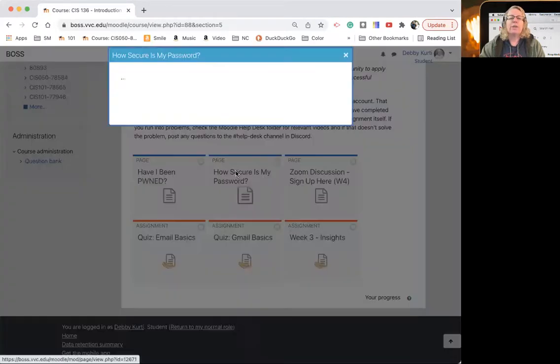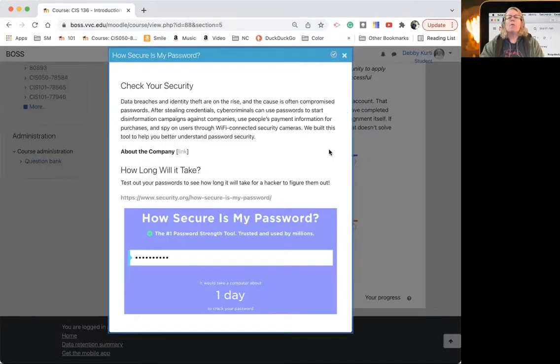This other one, How Secure Is My Password, is a similar one, but this one takes a little bit of a different tactic. So you can put in your password or you can test the password. So I'm trying to think. I think I put in ABC1234556. Actually, I don't remember what I did for the test one. It wasn't my actual password, but it will come up and show you how long it takes to hack that password. So basically, how easy is it for a computer to brute force and figure out what your password is? So this might be a little bit eye-opening for you.